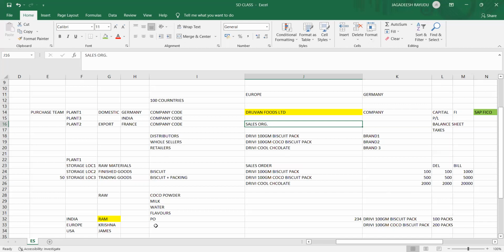Now you have the division. Division is nothing but a classification of your products. In the food division, these are the chocolates, these are the biscuits, these are the sauces, like that. You are going to divide the division. Either it might be a common division, meaning biscuits and chocolates and whatever products I'm selling related to foods, I'm going to sell with the same division only. Sometimes my divisions might be different.